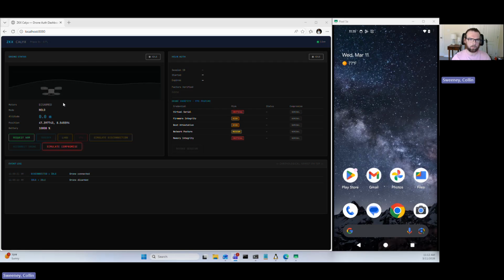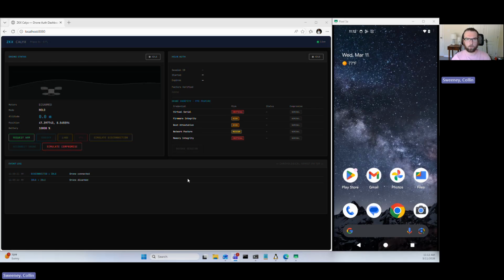So this is effectively like the digital brain of a quadcopter drone that we're actually going to be playing around with here this morning. On the right-hand side, we are going to incorporate elements of Helix into this demo. It's going to be very brief, but because Helix is involved, I am sharing a screencast again of a phone that I have here just on my desk. So we'll actually go ahead and use that phone right now.